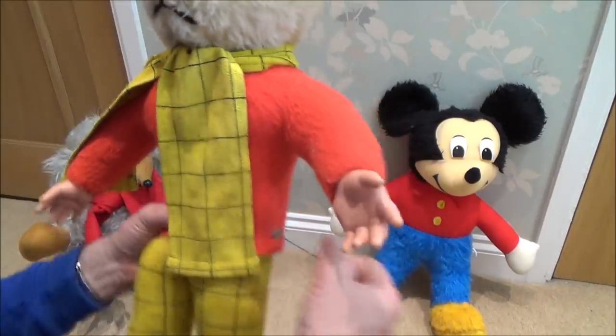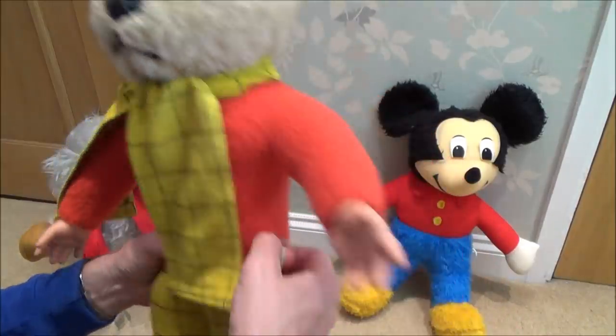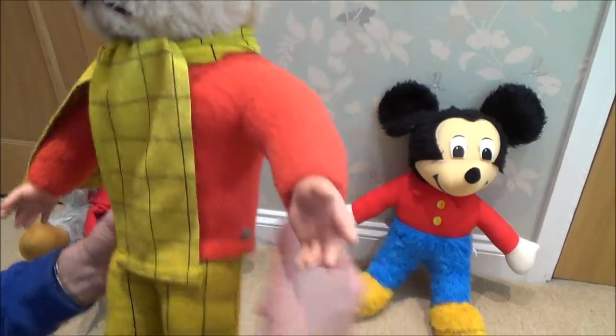Let's get him to save some more stuff. Can we go for a picnic? There we go, that was a new one. I live in a cottage with a thatched roof. There we go, it's a different one.